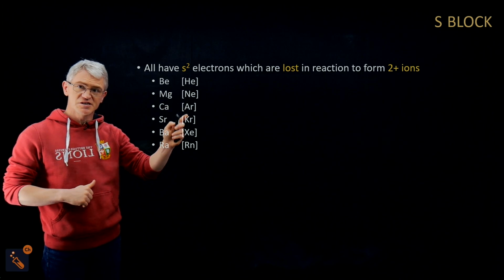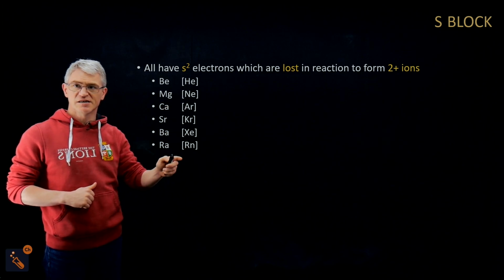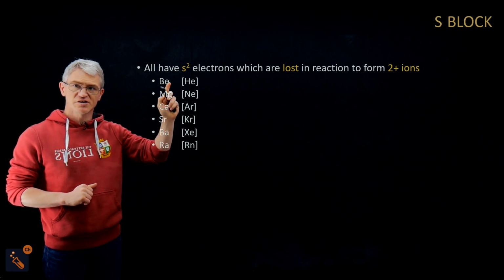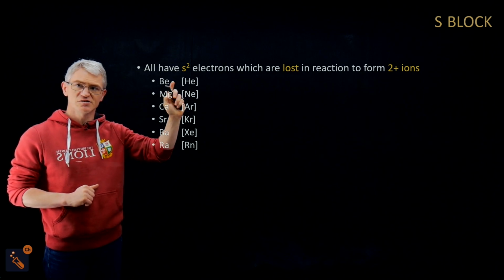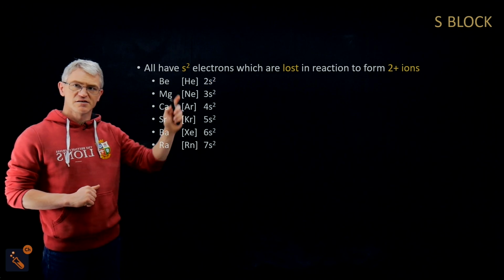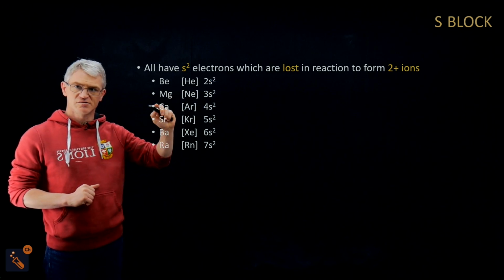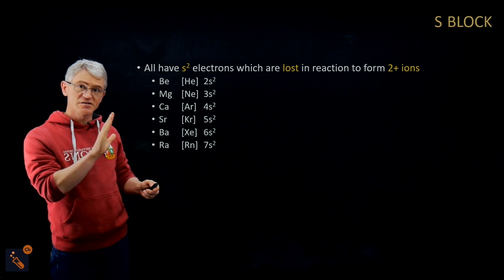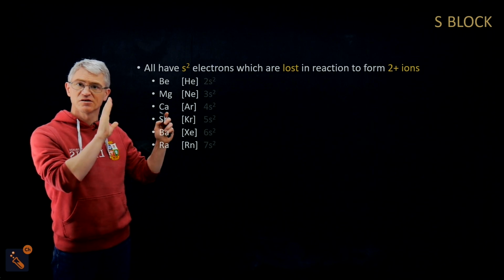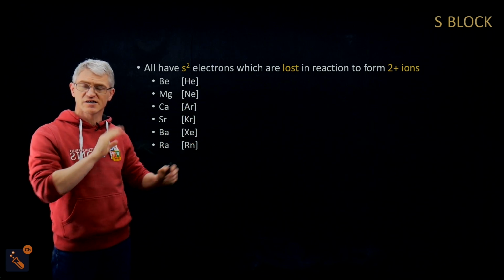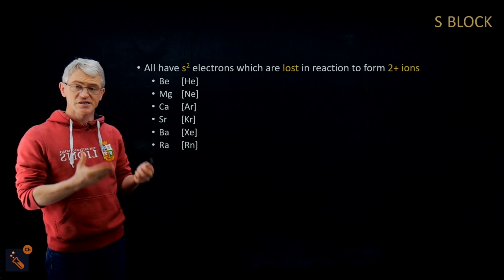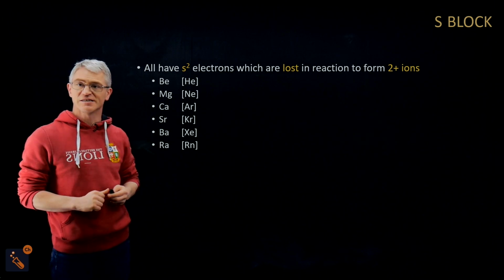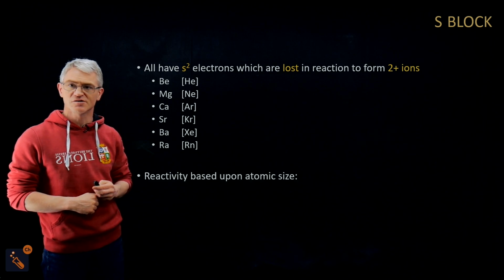And you can see here we've written the noble gases. That just means they have the electron configuration of that noble gas. So the electron configuration of that noble gas is 1s2. If I go back, that would be 1s2, 2s2. That's all that means. But we're talking about the ions. The ions form 2+ ions because of the loss of those S block electrons. They're in the S block because the highest energy electron that they have is in the S block, and that's a common question as well.